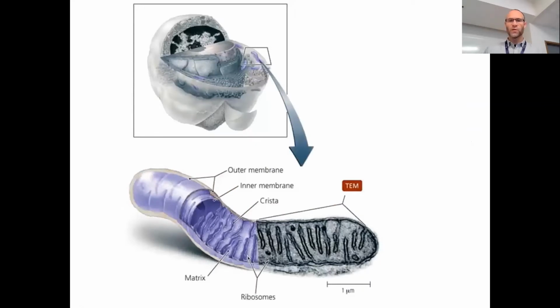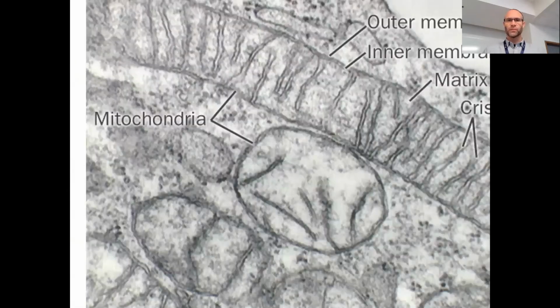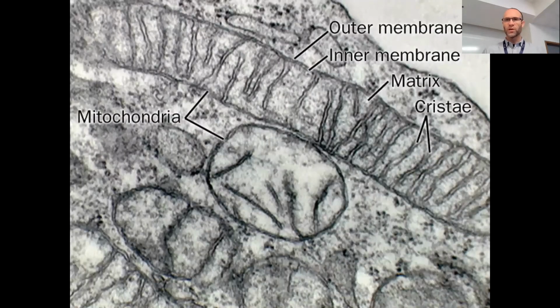So here are some other pictures of mitochondria. I think I showed you this one before. I like this one because it's a hybrid of the cartoon and the electron micrograph, and you can see how the artist has tried to show those structures, the inner membrane and the outer membrane. The innermost part of the mitochondria is called the matrix. Lots of pictures of mitochondria. I like pictures of mitochondria. They're very cool organelles.